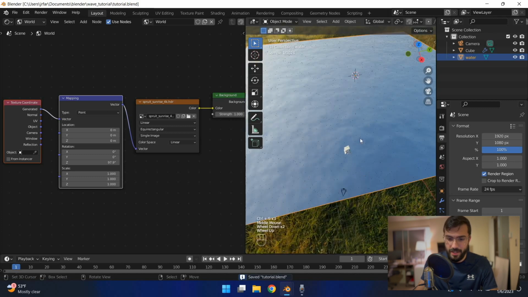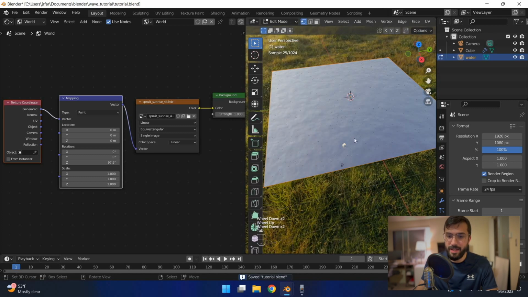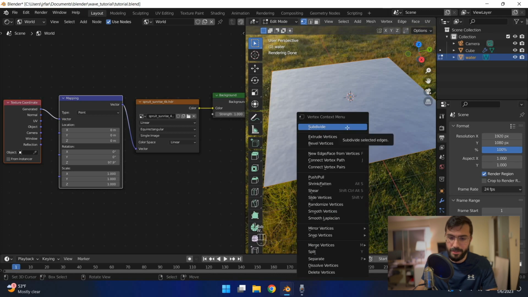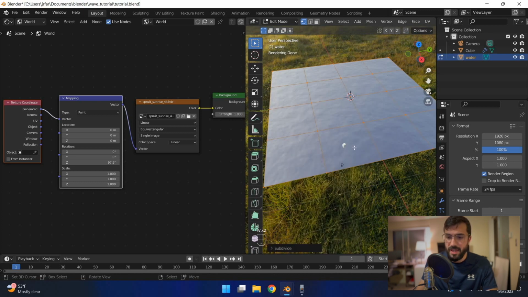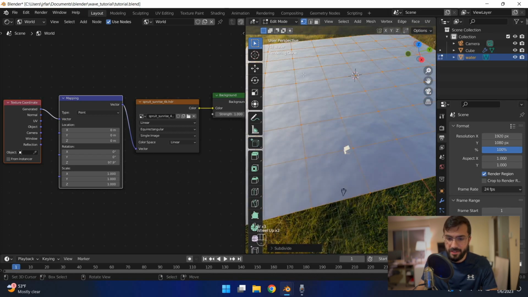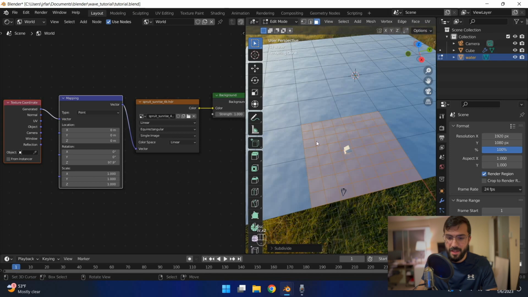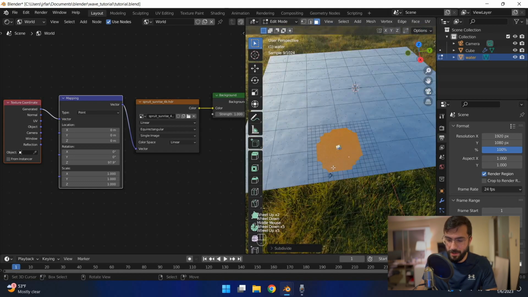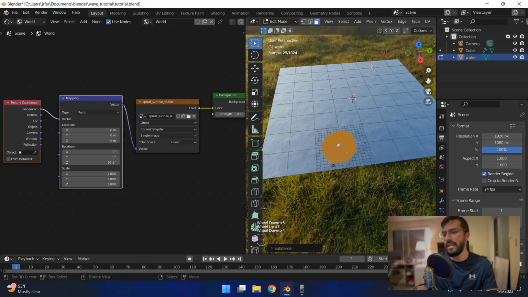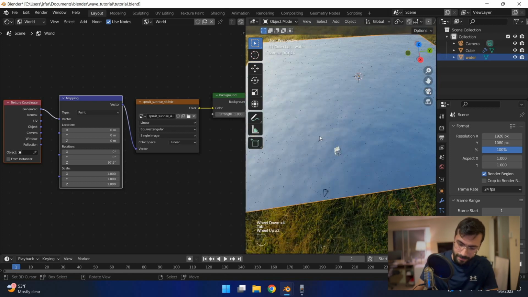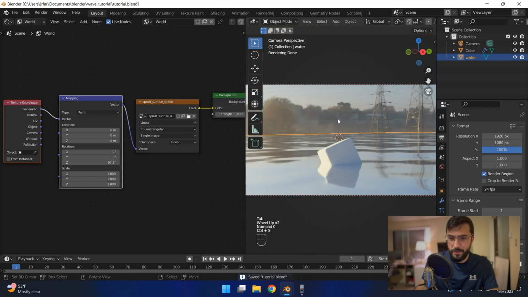So what you're going to do is click on the plane and hit Tab to go into edit mode, and now you're going to subdivide it by hitting W and clicking subdivide 1 or 2 times. And then you're going to select just the faces immediately around the cube and hit W and then subdivide again a couple times. And you're going to keep doing this, so select more and more of the faces right around the cube until you have some decent subdivisions right here. Because you're only going to modify this part of this plane, so you don't need all the rest to be subdivided. So now we go back to our point of view, we see nothing has changed.